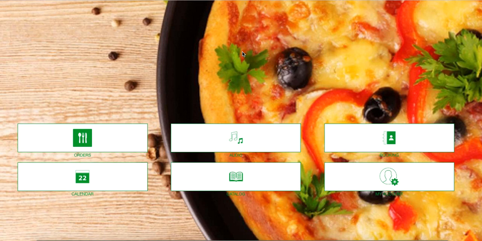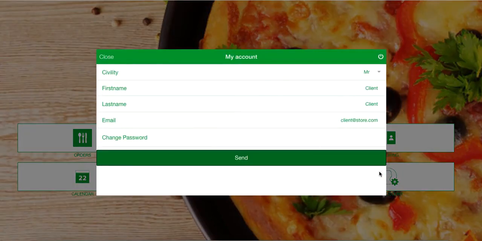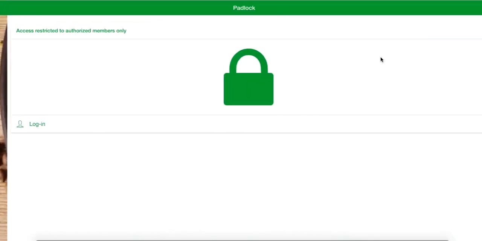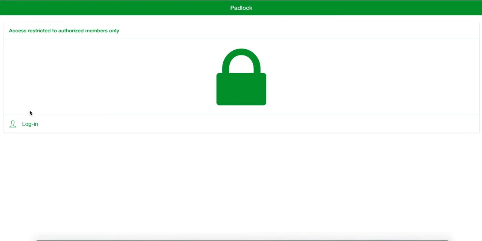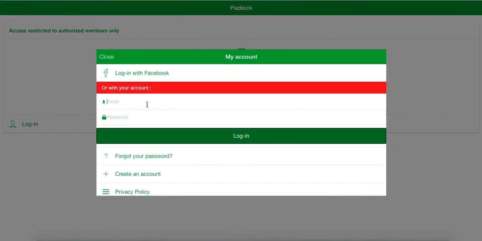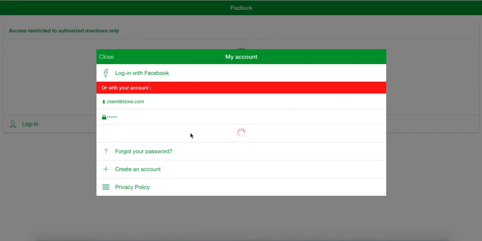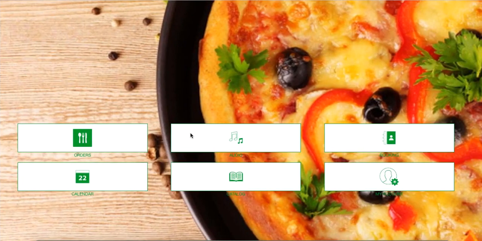Now the only person who can log into this account is that client at store.com account. If I come here to my account and I log out, I go back to the locked out feature, the padlock. I come back here, client at store.com, password 1, 2, 3, 4, 5, and 6. I log in. I'm back inside the application.